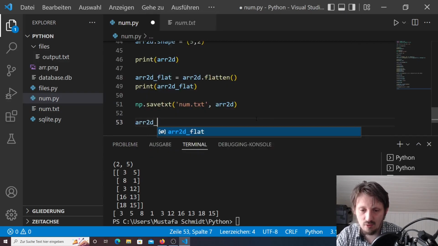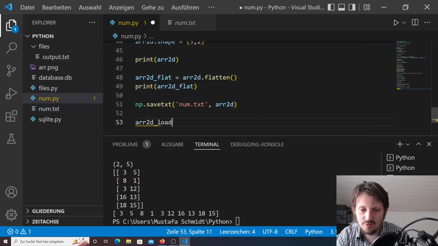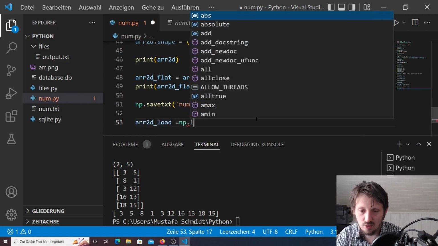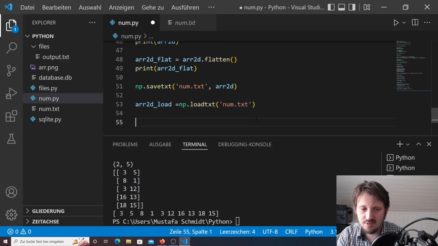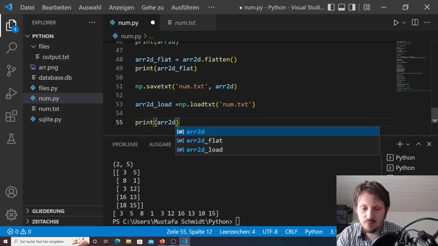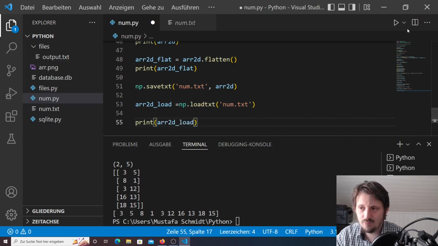And then of course we can also load it back. So maybe we call this new array that we want to create R2D load, and we write here np.loadtxt. There's also another function available, but I don't want to explain this now. So we write np.loadtxt, and then of course we have to insert here our num.txt, and then it automatically creates an array, this two-dimensional array, and we can print this out, R2D load, to prove that it works.